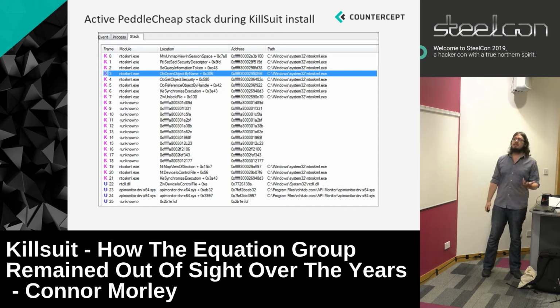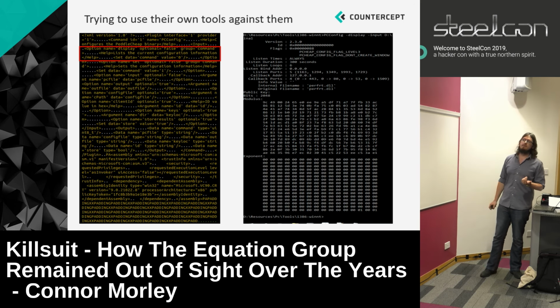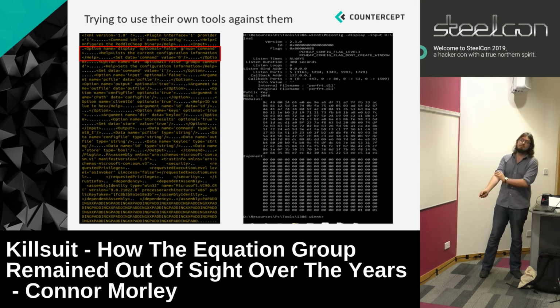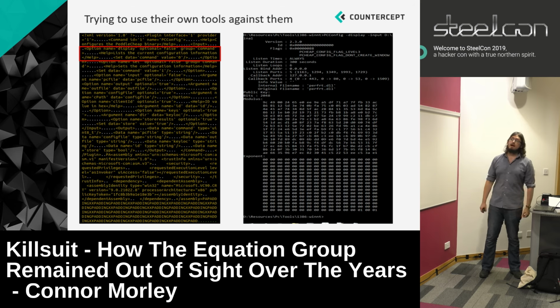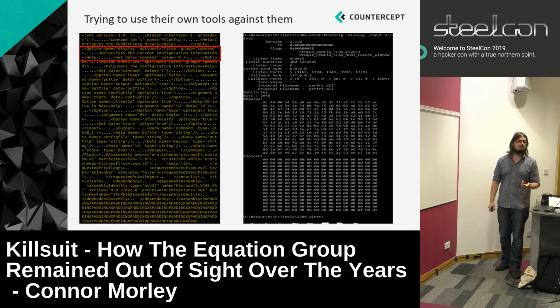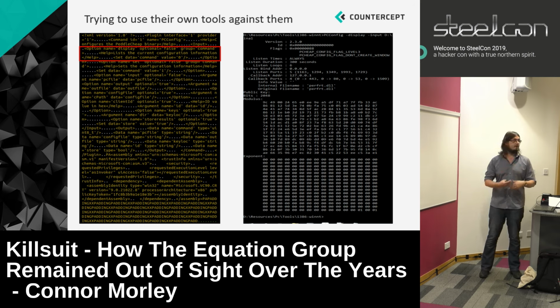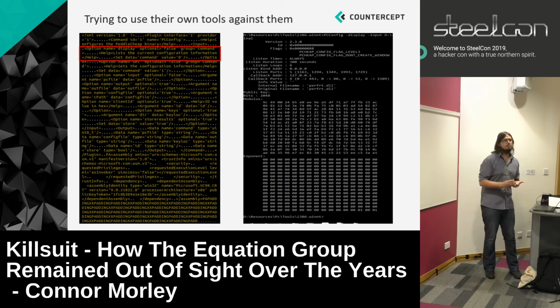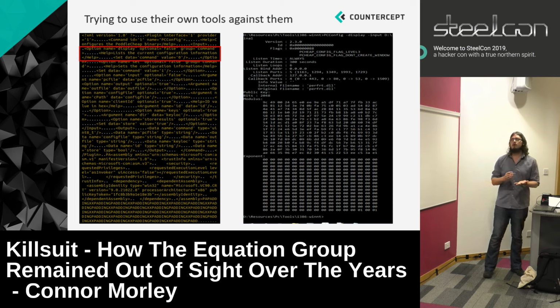Because of this, we got to a last resort where we reverted back to trying to use their own code against them. Inside the framework, there was a pedal cheap analysis tool, or PC prep, that you could use to display internal values of the payload. And although this provided a lot of information about how a payload was meant to behave and what it was communicating to, so if you could find one, you could obviously find out a lot of information about how it was designed to behave, it didn't include the values we were looking for, anything to do with tables or values or anything to do with the registry directory that we were looking for.